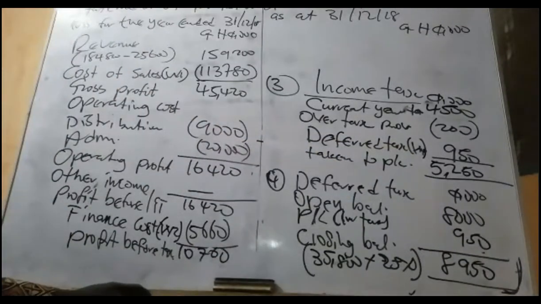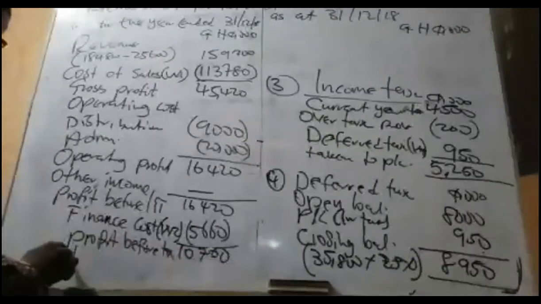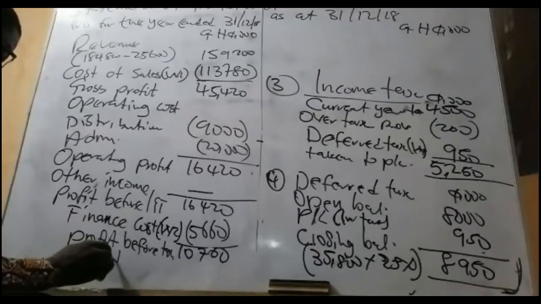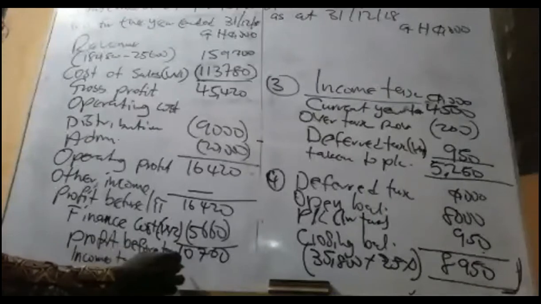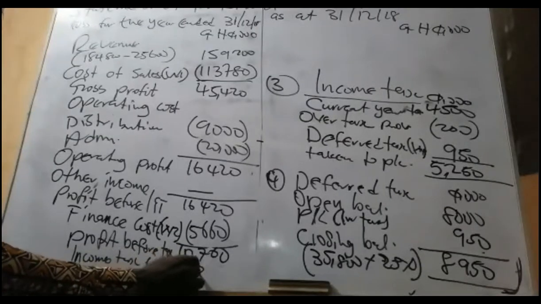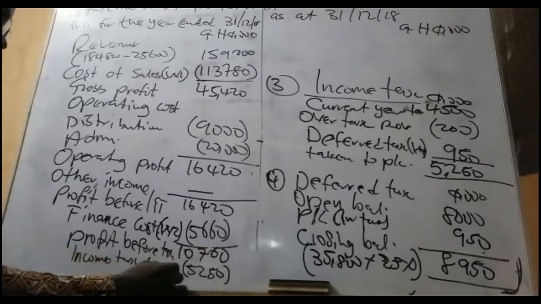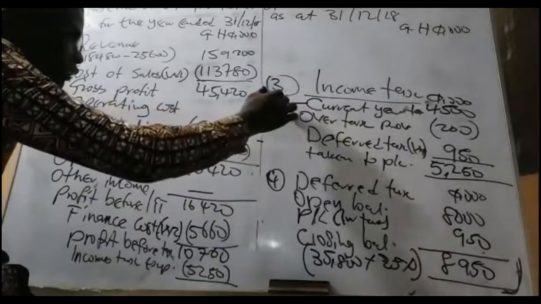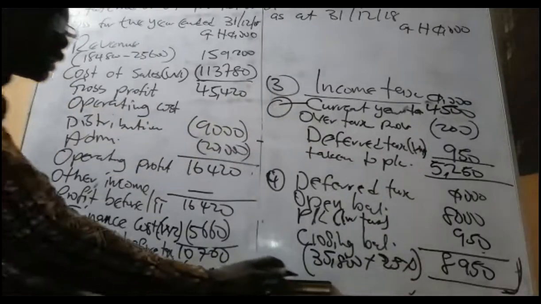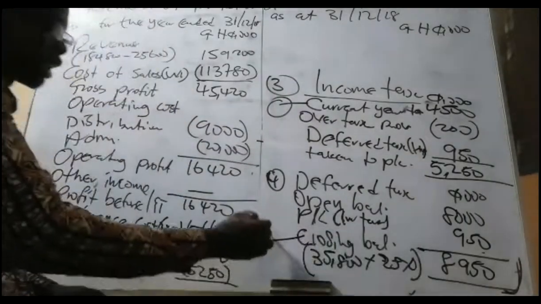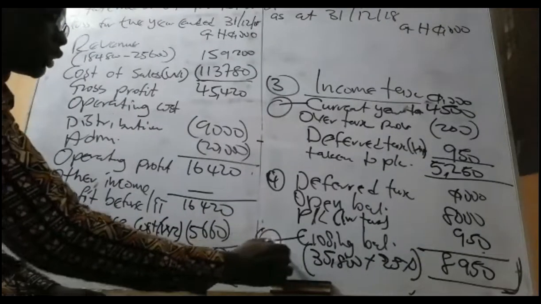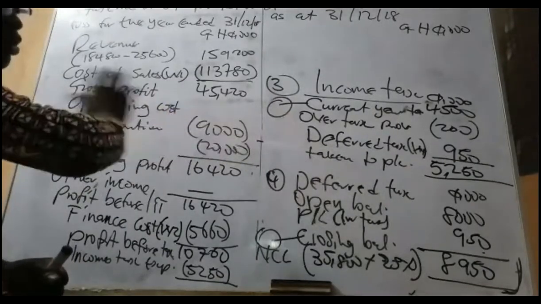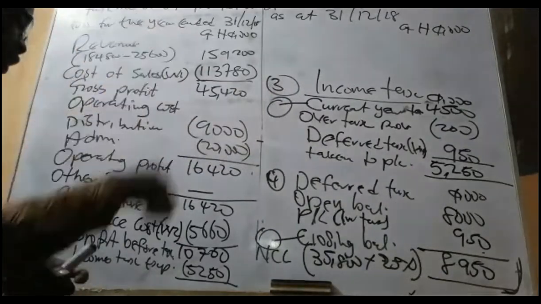So I'll quickly come here. The examiner wants the income tax expense. So income tax expense must be 5,250. I'll put it in brackets, align it, and get my profit after tax. Please, this figure goes to the financial position as what? Current liability. This figure, the closing balance, goes to non-current liability because it is taxable and it ends there. The over or the under does not go anywhere apart from here, except if they have not paid.